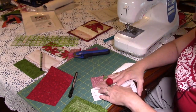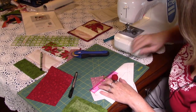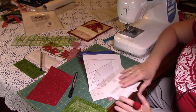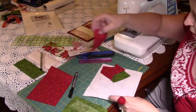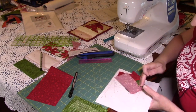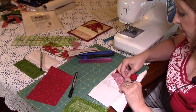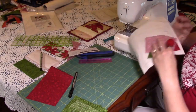Oops, fold it back. Use my add a quarter that has that nice little lip, and trim that away. So now my piece is ready for number 4. So 4 is still part of the hat, so I'm going to add another red piece. And I'm going to sew on the line between number 3 and number 4.